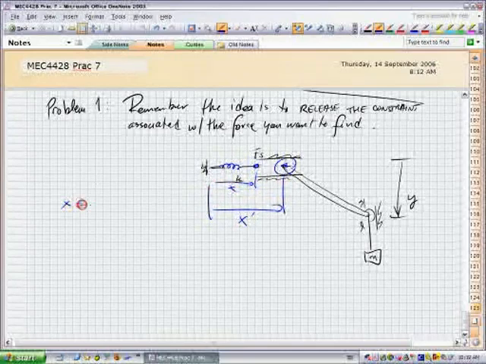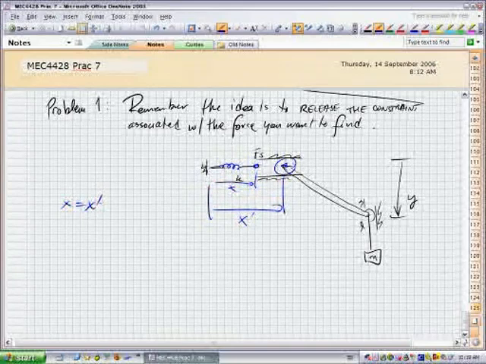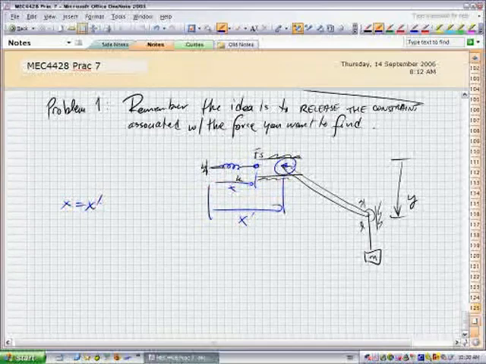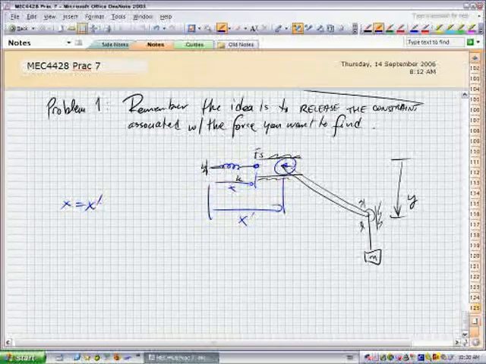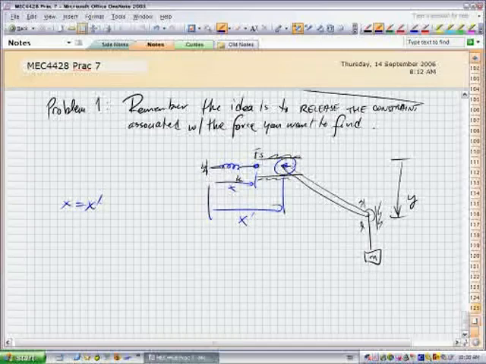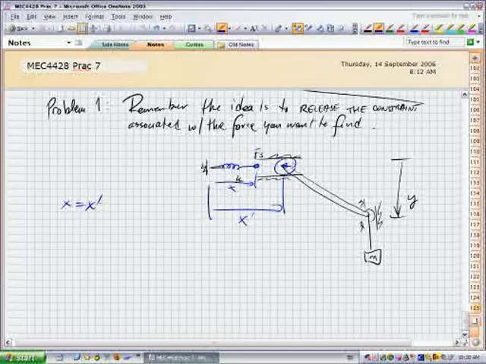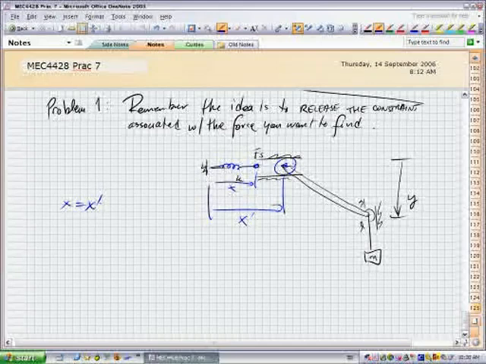So what we're saying is that our constraint is equal to X, is that X is equal to x prime. That would be our constraint, right? Because if you connect the things back together, X is equal to x prime. The end of the spring measured from the left hand side is equal to where the wheel is at measured from the left hand side.